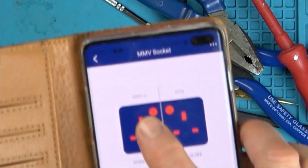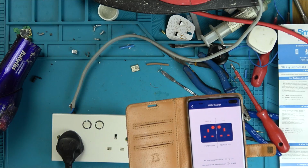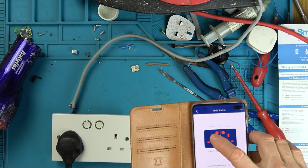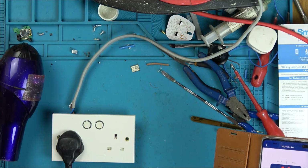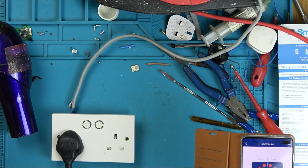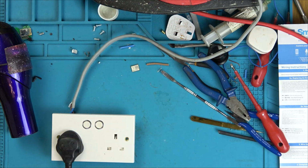So the left one is called MMV and the right hand one is called King, obviously. So should we see? Should we tap it and see if it comes on? One second, so we're on there. Let me put it out this way. You'll hear it working anyway. Here we go. It might go bang. I'm going to do it from across the room. Right, I'm doing it now.